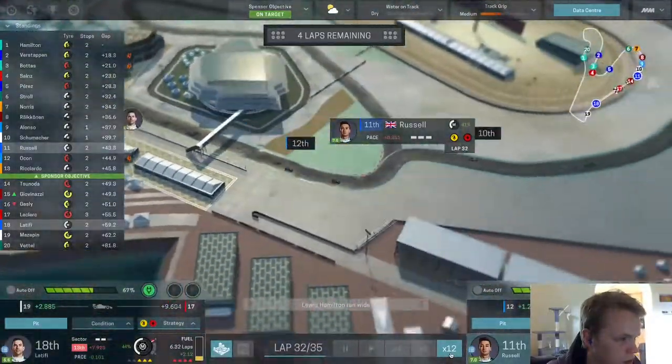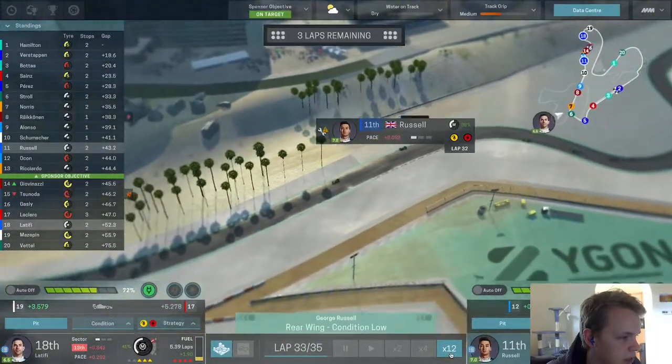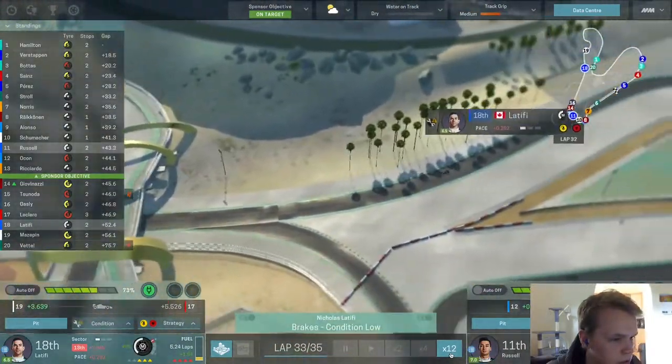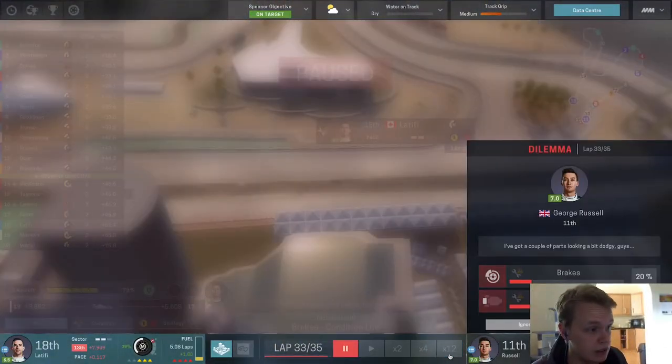I don't know what's going to go on with Latifi. He's down in 18th. He's got a gap to... Yeah, he's not going to get anywhere. He has an issue. Russell, it's confirmed. He 110% has an issue. I'm guessing so does Latifi. Yes, they will need to be fixed at the end of the race. We cannot do that now.